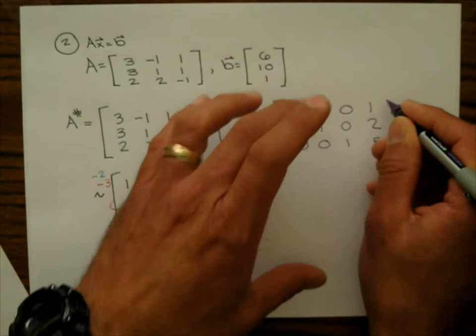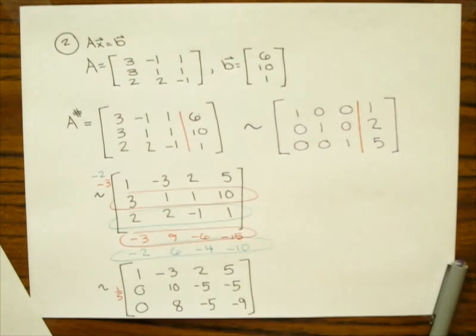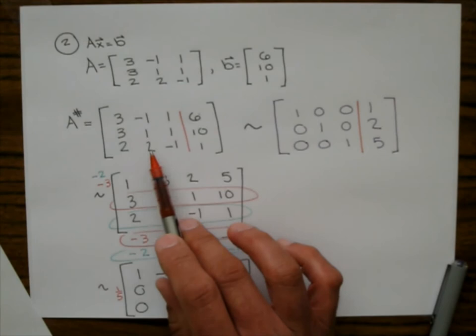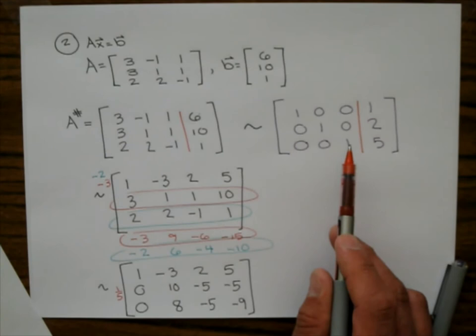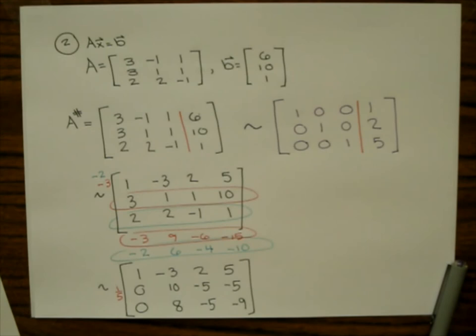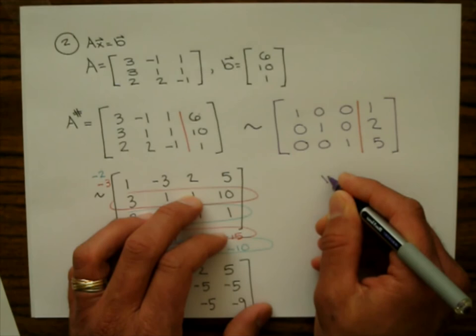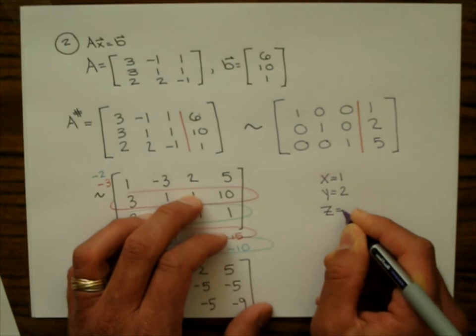Now, you're a future engineer or other technical major, and you have to do this on the job. It's very easy to plug this into a computer and have the computer do this for you, so you're not spending your whole time in your cubicle cranking out arithmetic, unless you really want to do that. And I think we discussed that in the last video. And on this one, I'm being redundant on purpose because I want this on the same piece of paper. This was x equals 1, y equals 2, z equals 5.